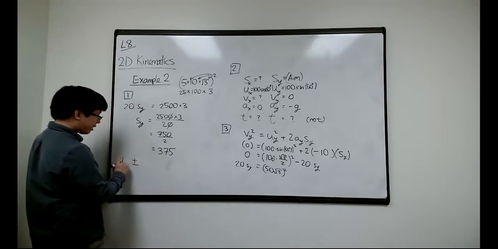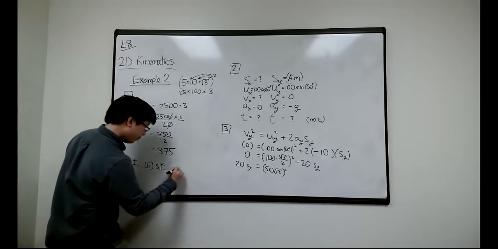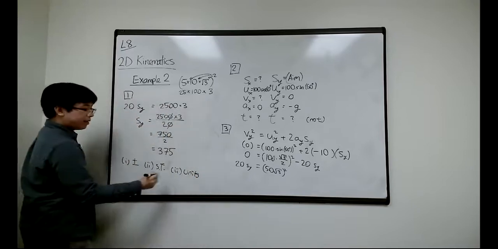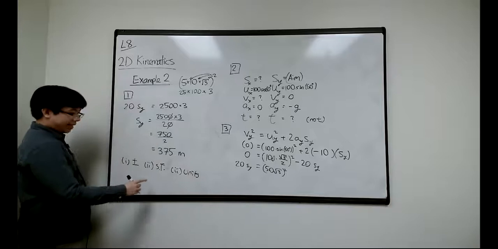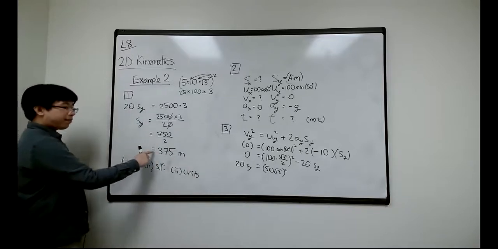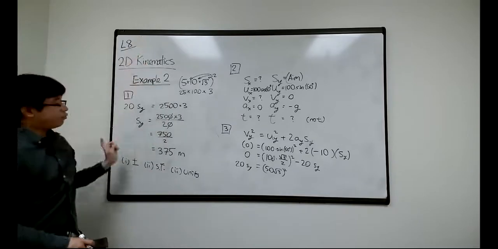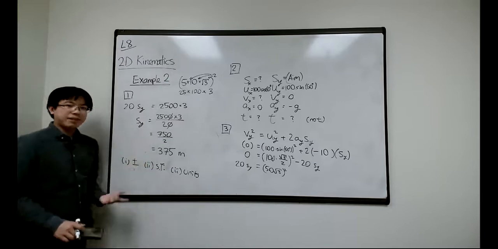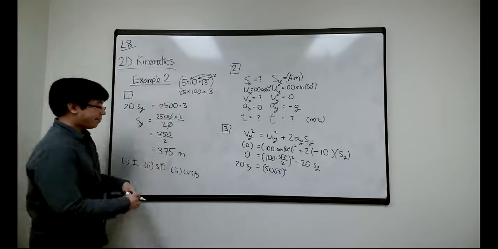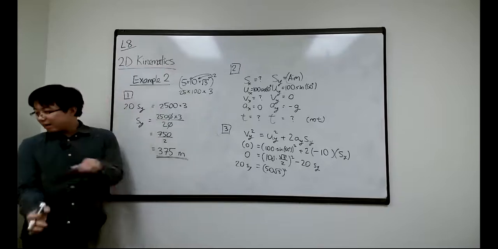Do I have plus or minus? So check 3 things. Units: what unit is sy? Meters. Okay. Significant figures, I won't worry too much about that. Plus or minus, I got plus. Does that make sense? It was a projectile, and I'm asking for the maximum height it reaches. That makes sense because I put my origin at the bottom, so now the vertical displacement is that much. That looks like a good answer to me. So that's how you solve it.